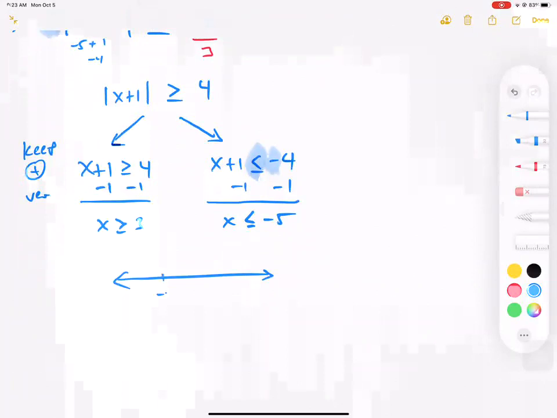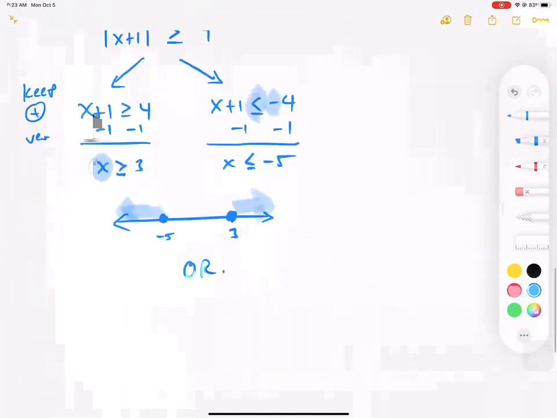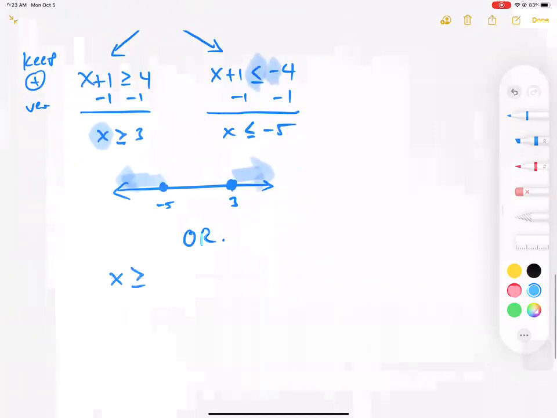So let's first draw the numbers negative 5 and 3. Would they be solid or hollow? Remind yourself that. I'm thinking it's going to be solid because of the equal sign. They're both solid here. Now let's go ahead and follow the inequality. X is greater than 3. That's going to the right. X is less than negative 5. That's going to the left. So this is an OR statement. OR statements are two equations that are separate of each other. And what happens is if I pick a number either less than negative 5 or greater than 3, this will give us a true statement, but nothing in between.